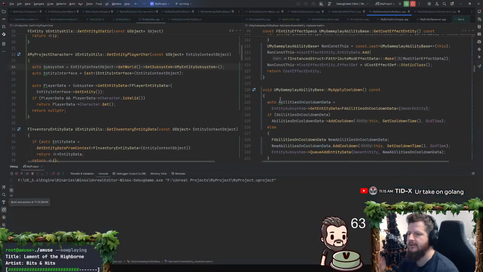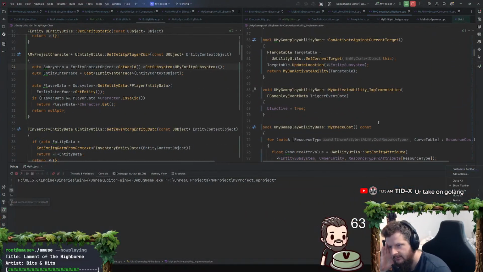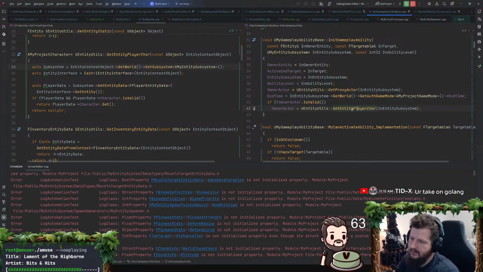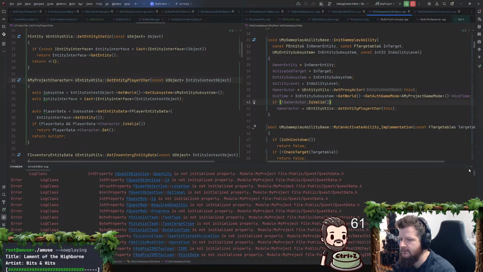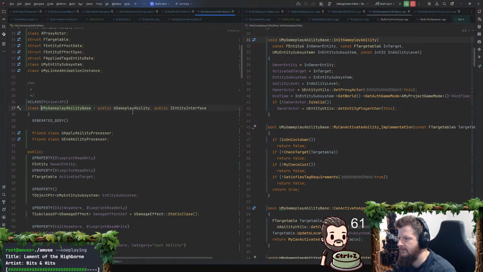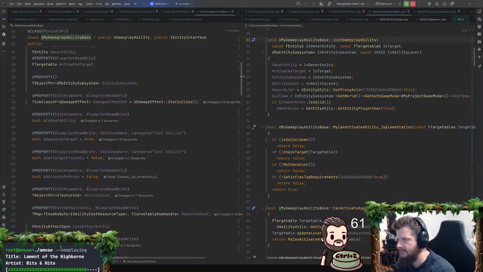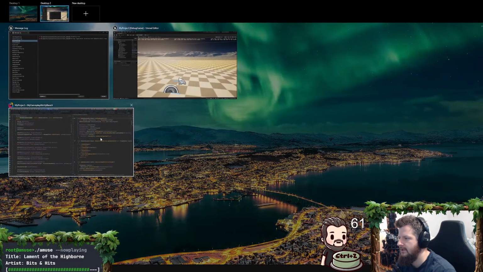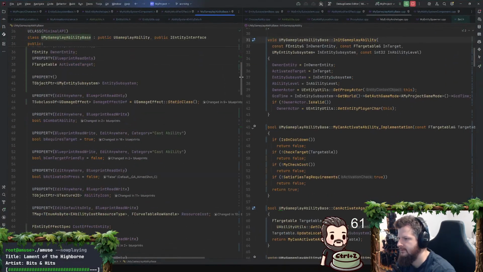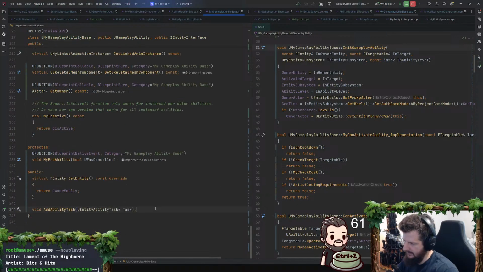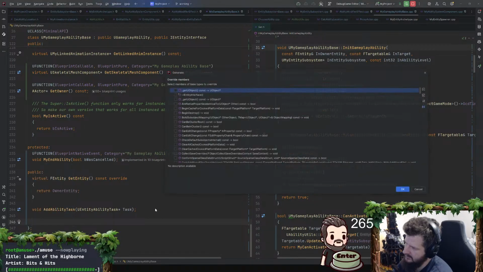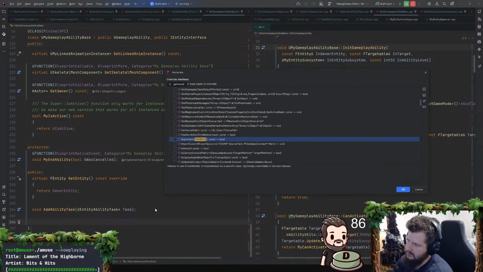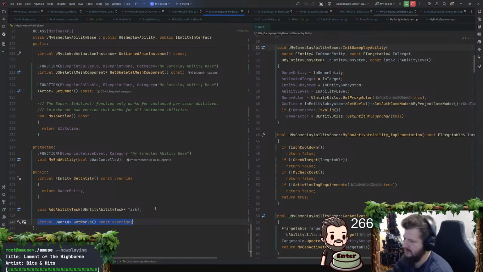Wait, did that need entity context object? It did. That needed entity context object. Yeah, okay, so hang on. Let's override the get world here. We need to override get world on this guy now, because we're using the default object. Oh, this just created issues, didn't it? Get world. Let's see if we can figure out how to do this then.